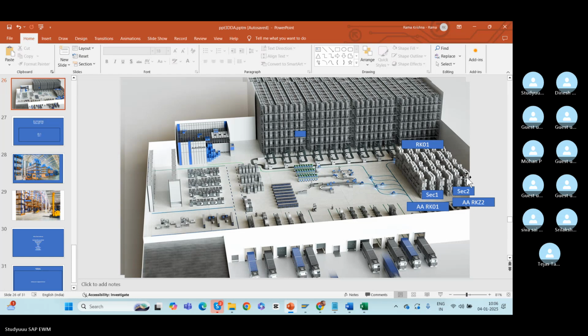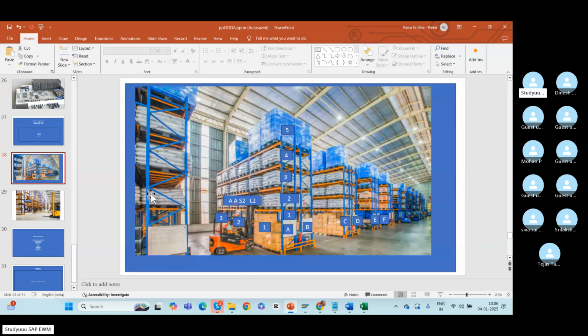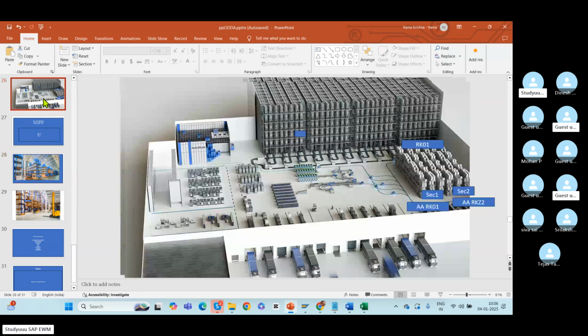Clear? Ram, there are total 12 ALs over there. Yeah, I know. But in the system, he created only 10. I created, okay. Okay, sorry. Yeah, thank you. I created the system like that, okay.